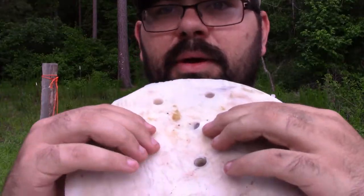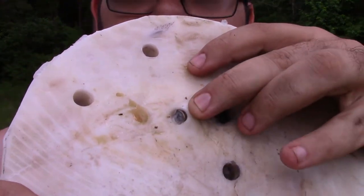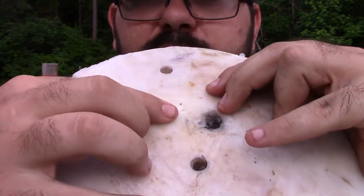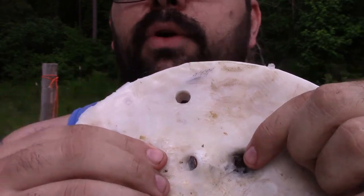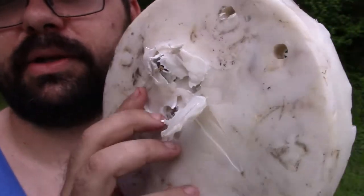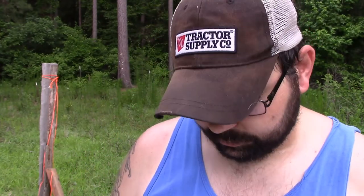Let me cut this down and we'll pull it off and take a closer look. So as I told y'all, that is the 38 ball peen hammer bullet — it is lodged into the plastic. And this is the hole from the 44 — it went all the way through and just busted the back of it open. With a board in front of it, it will stop a bullet from going all the way through.